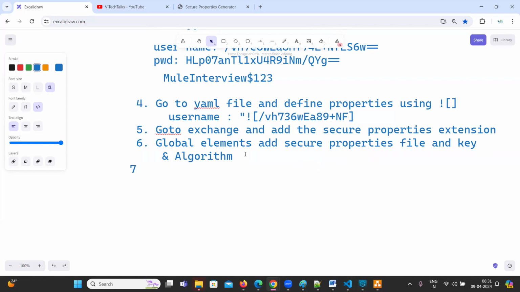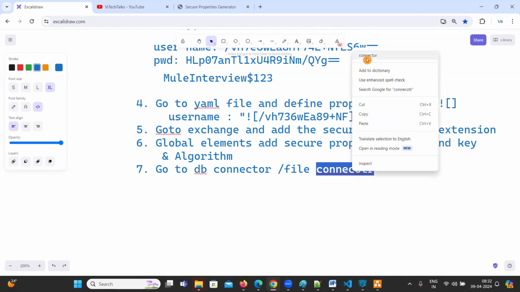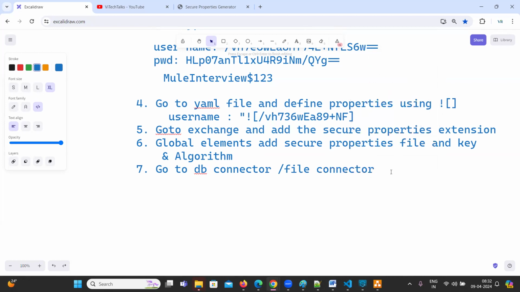Now finally, go to DB connector or whatever it is. Okay. Wherever you have defined, go to DB connector or file connector. So that depends on which one you have used. Okay.